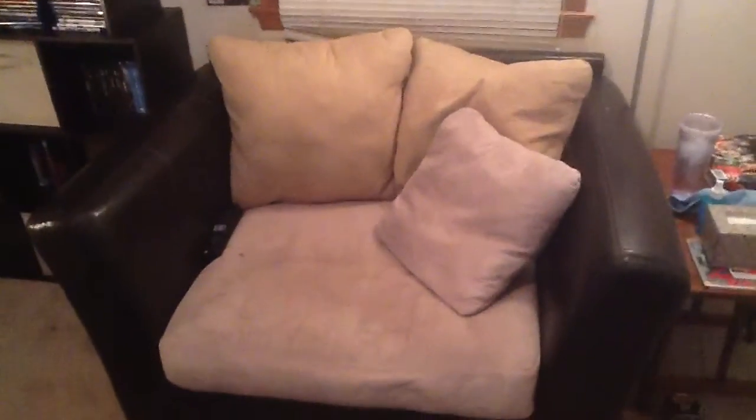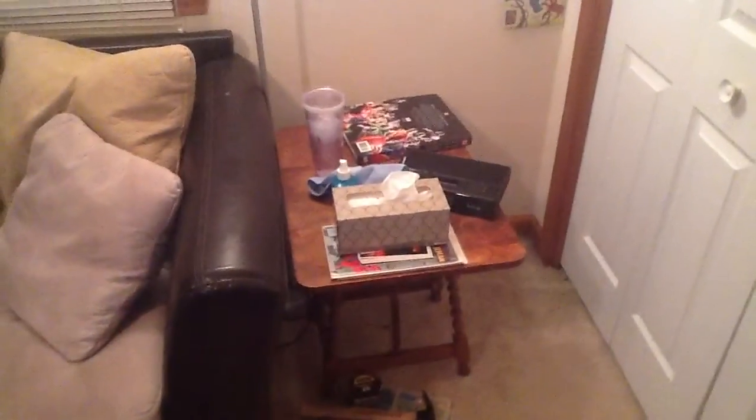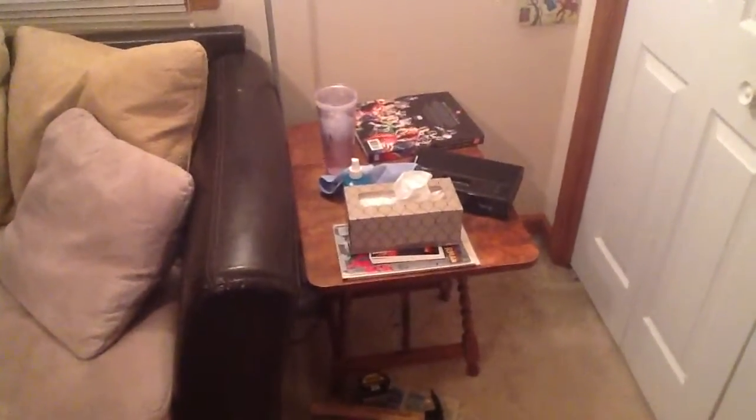There's some Blu-rays down there where Kill Bill, 2 Kill Bills are, yellow and red down there on the third shelf up. Anyway, you get an idea. It's a work in progress, like I said. Here's the chair, though, that I get to sit in. This is sweet. Large leather chair with some pretty nice cushions. A little table next to it with my water and other stuff.